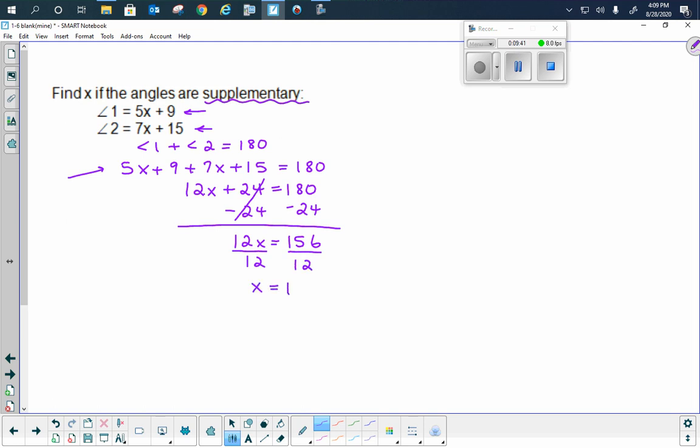You would have x equals 13. Now again, we do need to talk about, is that a 13 or 13 degrees? Well, think about the picture, guys. If they just told you those angles are supplementary, isn't that just like what you did in the previous notes? Here, I just wrote it to you in words. In the previous notes, didn't we have something that was a straight angle like this, and one of the angles was 7x plus 15, and one of them was 5x plus 9? That's the exact same thing that's happening here. You're just saying those two angles add up to 180.